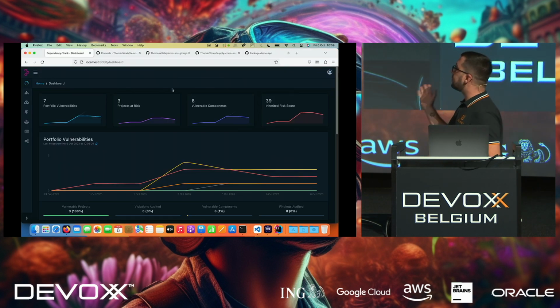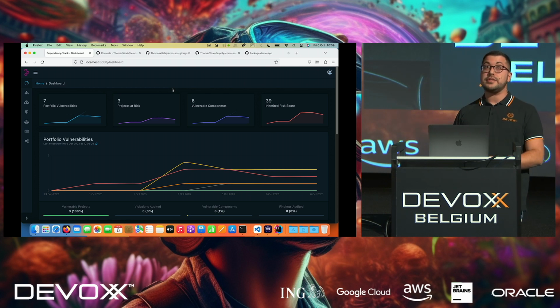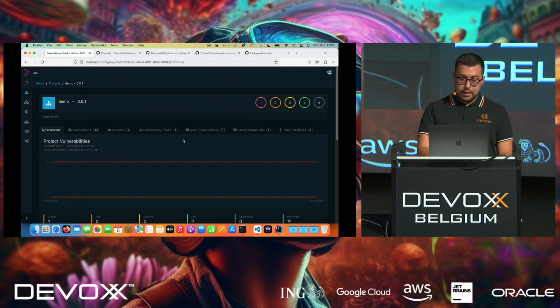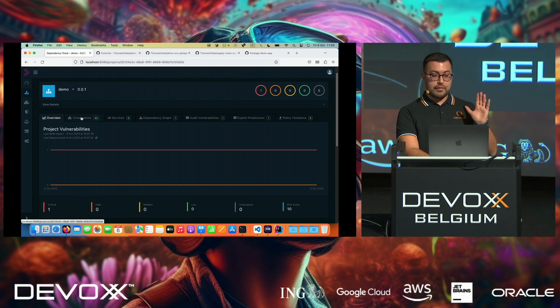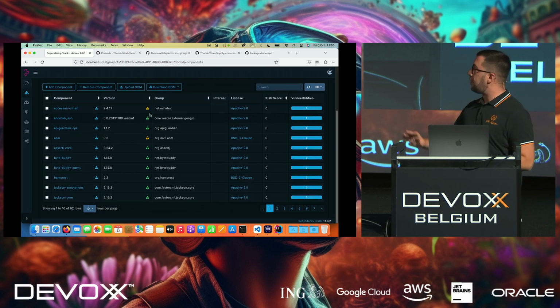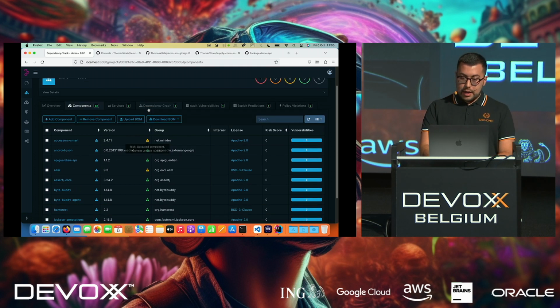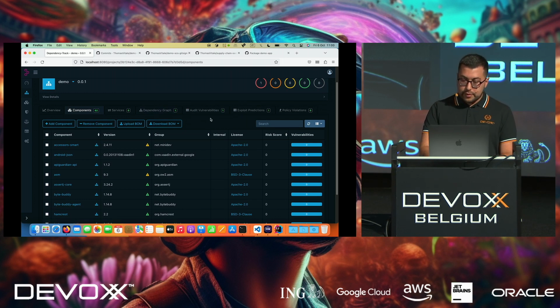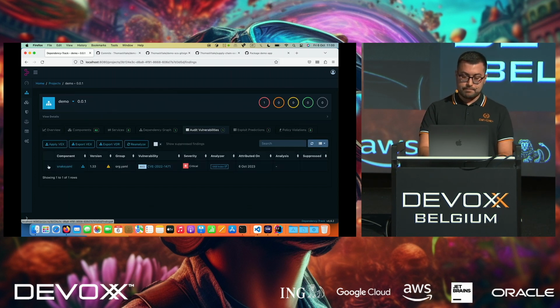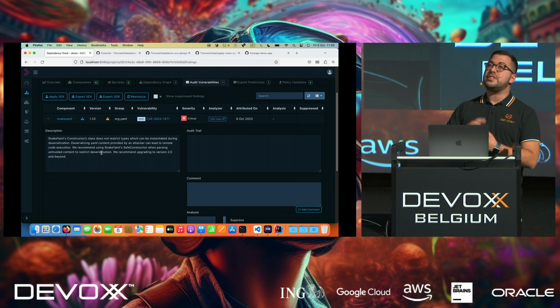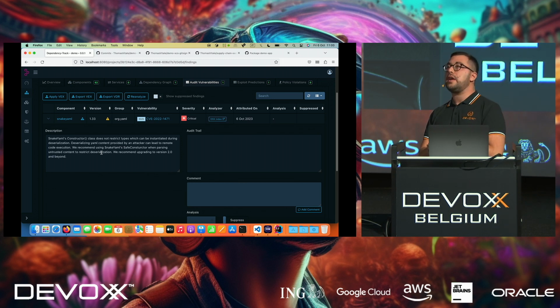So this is how it looks. I have already some projects with some vulnerabilities that I want to keep track of. If we check our demo application, we can see a few different things. First, all the components in my application with the version, the group, the license, and even a flag if there is a newer version. So I might want to consider updating that. And then there are some vulnerabilities. So this is a Spring Boot 3 application. I can see that there's a critical vulnerability with SnakeYAML. This is the library that Spring Boot uses to deserialize my configuration from a YAML file.